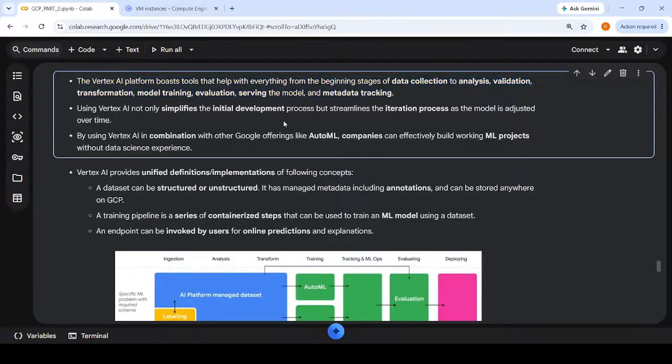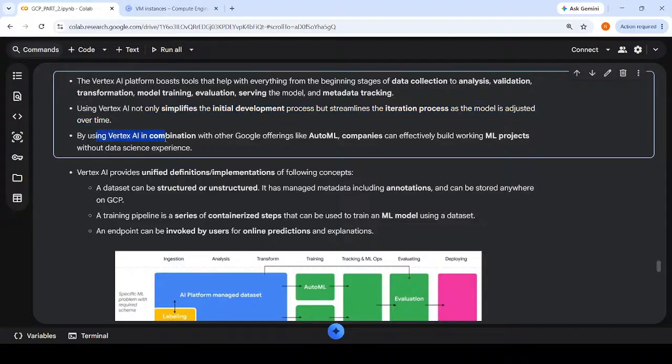So everything is available in Vertex AI, like data collection, analysis, validation, transformation, model training, and all. Using Vertex AI not only simplifies the initial development process, but streamlines the iteration process as the model is adjusted over time.